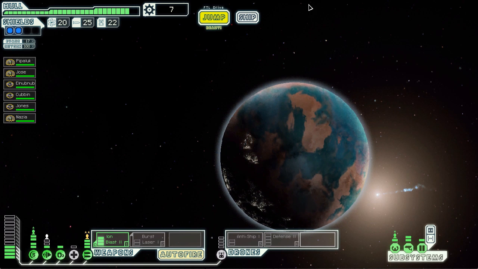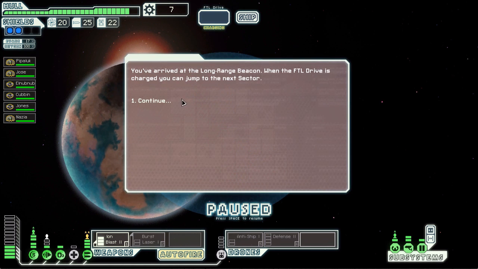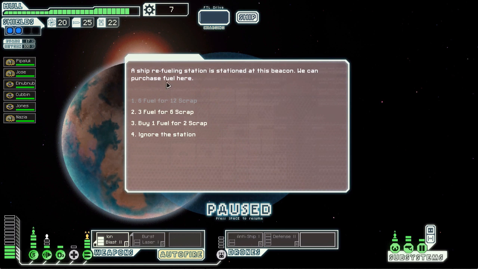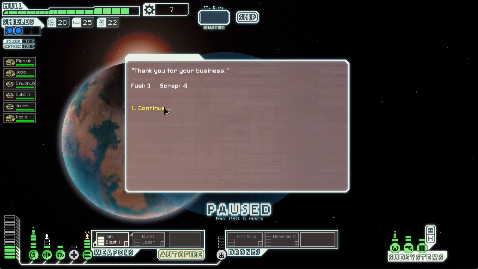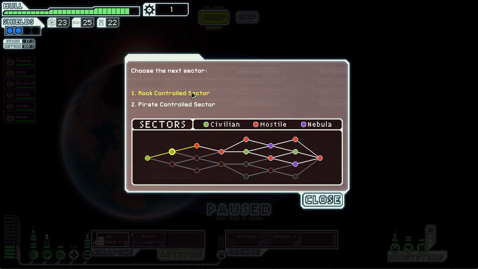Okay, head to the exit. You've arrived at the long range beacon. A refueling station is stationed at the beacon. We can purchase fuel here. Oh wow, 3 fuel for 6 scrap. Aw, man, dang it. Thank you for your business. That was cheap.